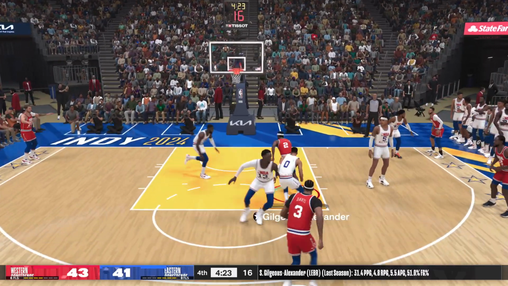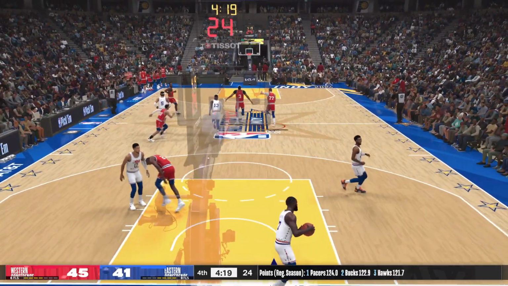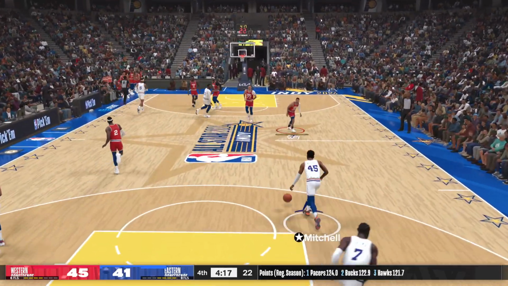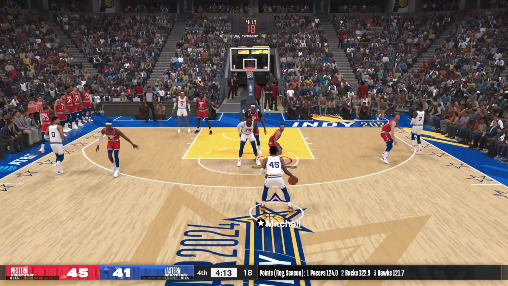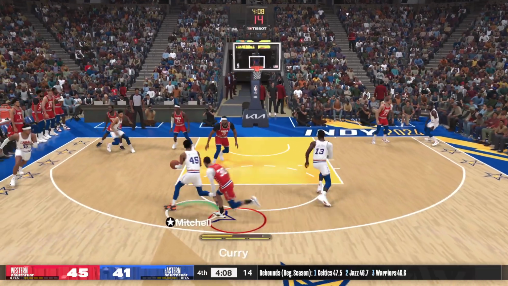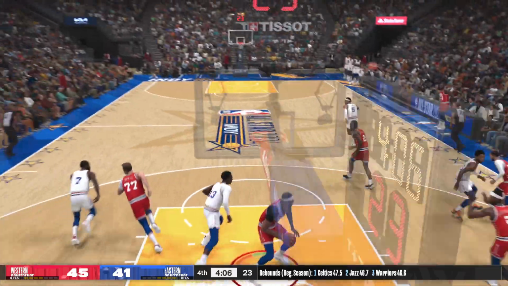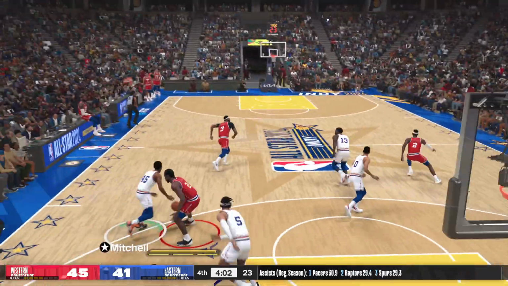Gilgeous-Alexander against Halliburton. And Gilgeous-Alexander throws it down. Just the kind of play they need in a game this close. You know, that's the kind of aggression they want from their floor leader. And it just forces the defense to pay more attention to him, guys, which we know can open up things for others. And they're on the break. Stolen by Mitchell.